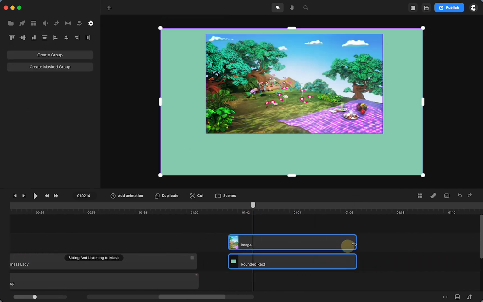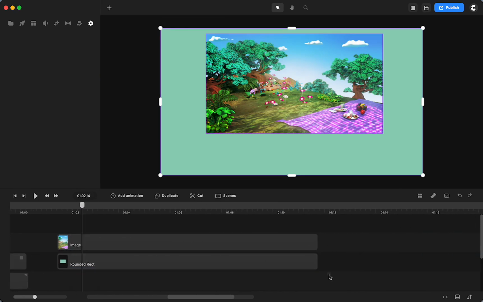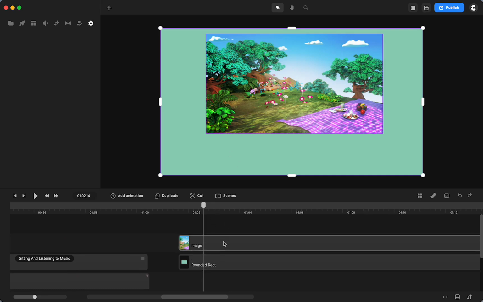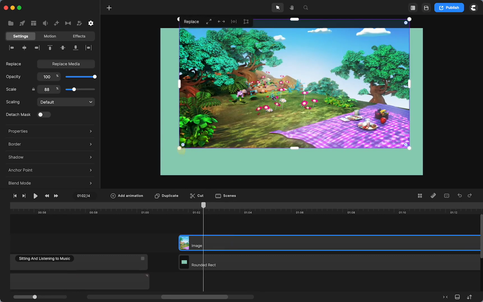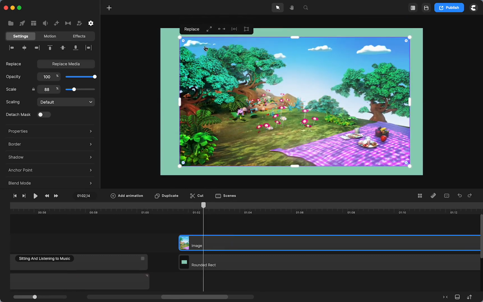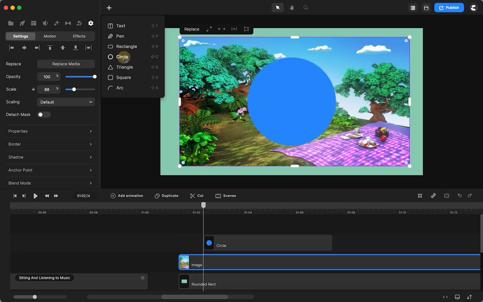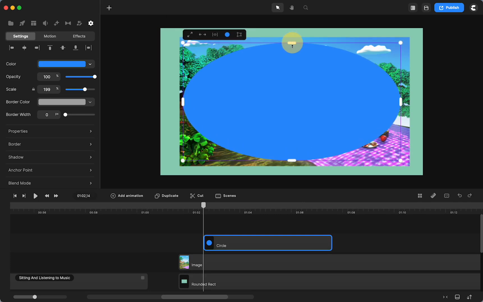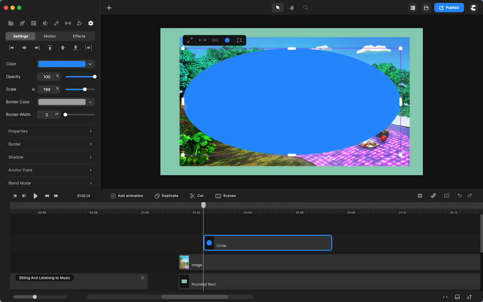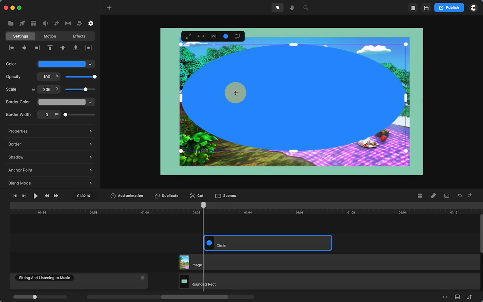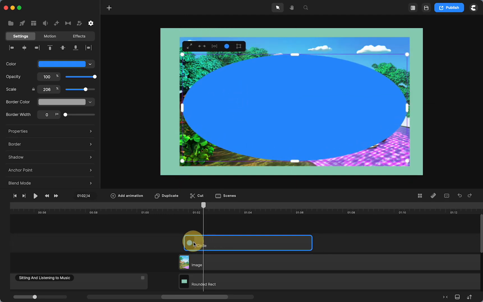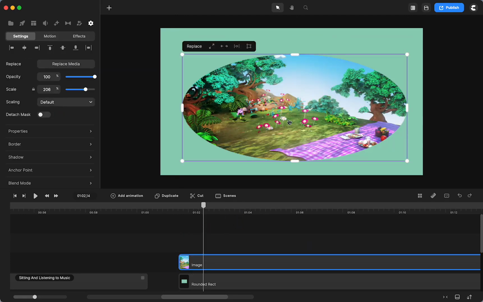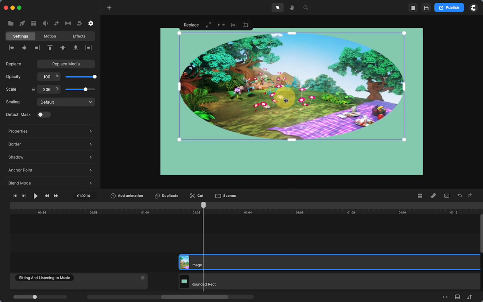All right, so what I'm going to do is increase this, just so I don't run out of space. Then what I did is I masked the background. So I just grabbed a circle and I just reshaped it into whatever I want. I can change it again when I am in there. But let's say we have that. I'm just going to select both, right click and mask. Then I can click on it and move it up here.